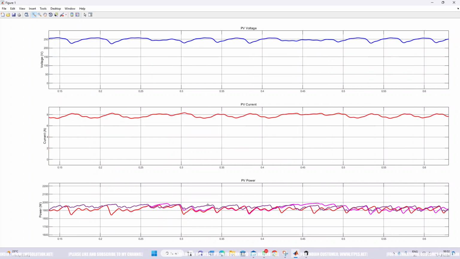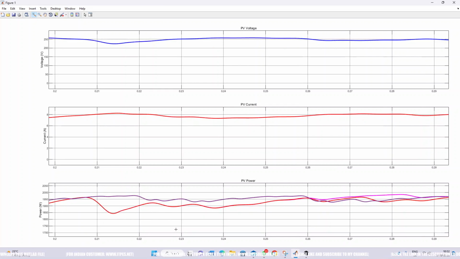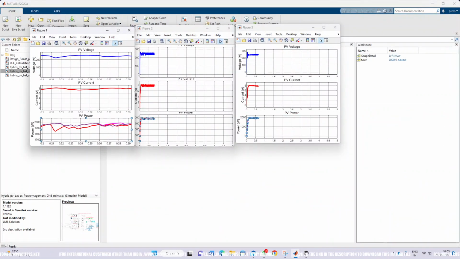So this incremental conductance has maximum power at some of the points, you can see that. We will get the maximum power from the modified incremental conductance, which provides a better result than incremental conductance and P and O MPPT. So here you can see that it has the highest value, right? So this is the difference between these 3 MPPT methods.